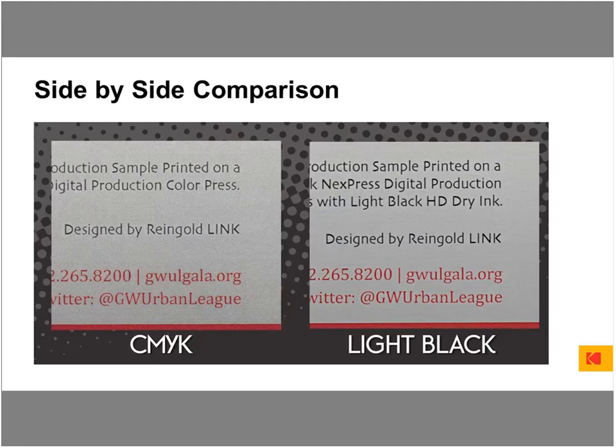This is one example of the comparison between the CMYK 4-color print and the light black 5-color print. Obviously, you can see the differences, especially on the black text, that the background is no longer half-toned when you look at the light black sample, but on the CMYK sample, you see a half-tone. So it has two advantages.